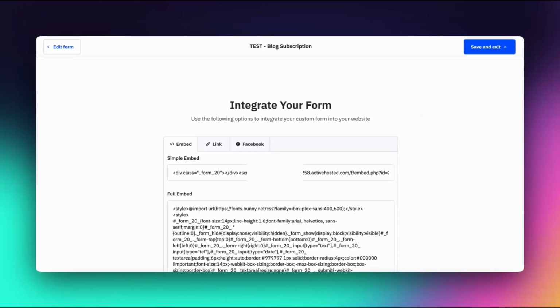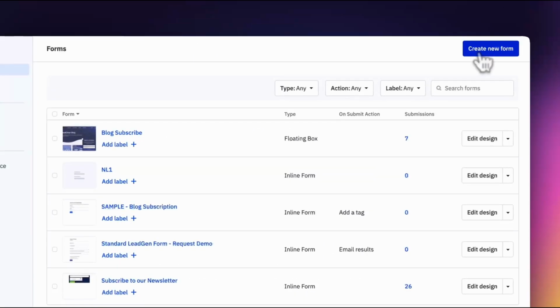And what this is going to do is show you the code that you need to embed the form into your website. Now, a lot of websites will have a code block that you can use. You can go ahead and pop this code directly into that block, or you might be using a plugin. Maybe you're on WordPress, you're using Gravity Forms, Opt-in Monster, or the ActiveCampaign plugin, in which case go ahead and follow the instructions for that specific plugin to know exactly how you're supposed to integrate that with this form. Once that is all done, go ahead and click on Save and Exit.